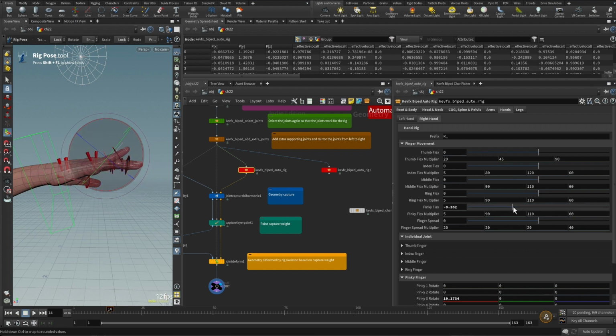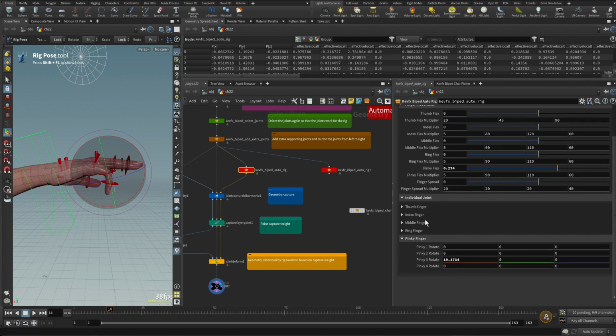For example, if the pinky flex is 1, then the root joint will rotate 60, then the next will rotate 110, then the next will rotate 90, then the last one rotates only 5 degrees. That's if this is 1. But this is combined, so you don't need to individually rotate the fingers. I have this functionality for you, but this is on top of that.